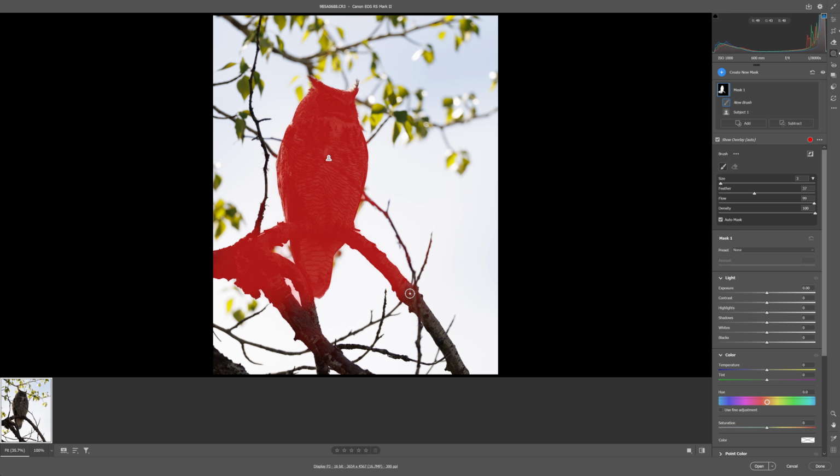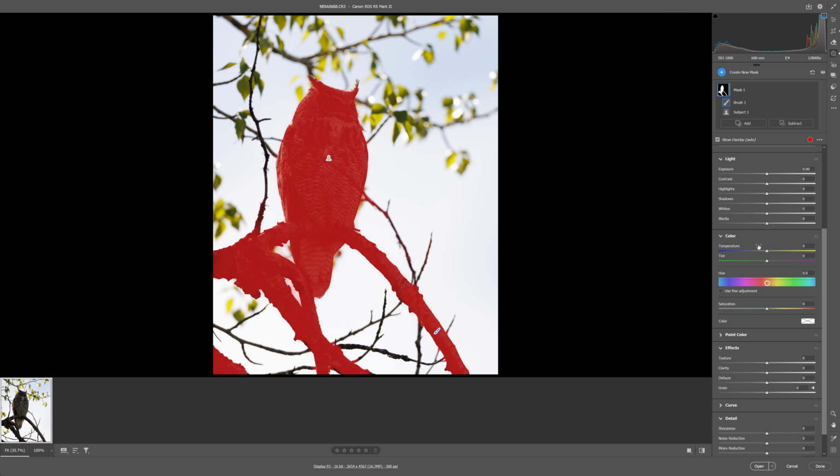Okay. So what we'll do is we'll paint these areas in, and Camera Raw has an automatic masking feature to it, so you can kind of go over the edge with the brush, but it'll still stay within the branches. Okay, so we have it all selected there. What we want to do now is look at the different options that we have for bringing the exposure up. Usually what I like to do is bring the shadows up, see how that's affecting it. If you move the slider and nothing happens, you'll go on to the next one.